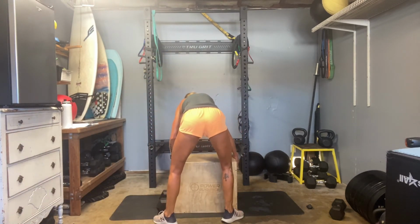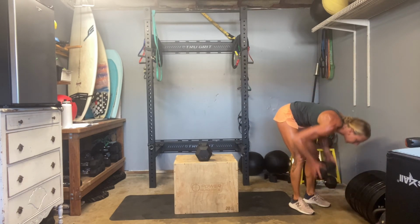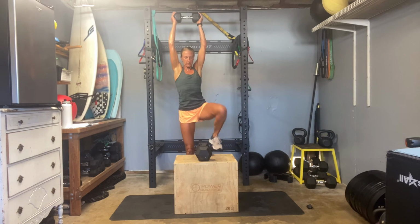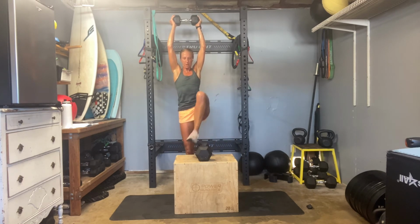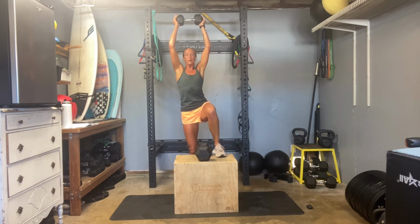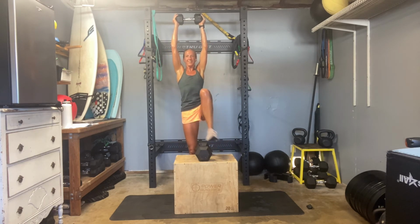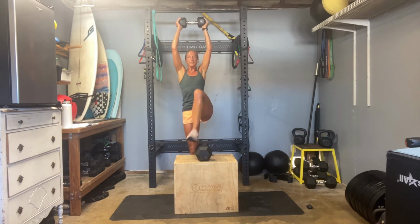Up and overs. And go. Feel the work. Push into the muscle, support. You have to build through fatigue. We're not in failure, just fatigued and tired. Don't get sloppy.